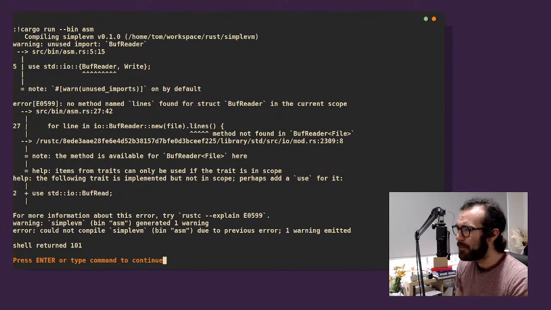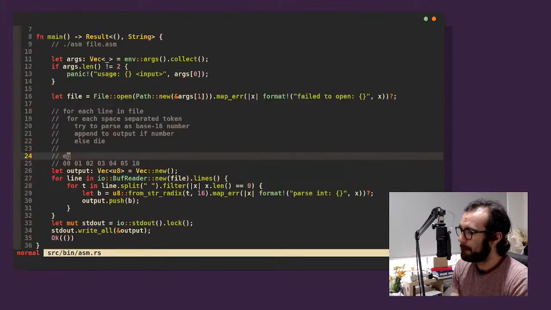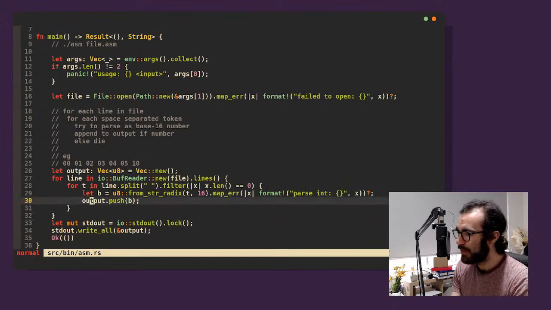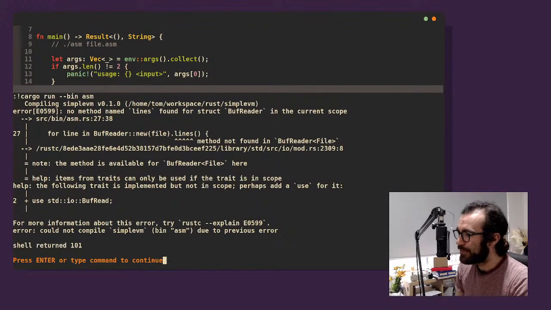That does sound good. BufReader is unused. Oh, because I'm namespacing it anyway. Well, that's cool. I don't need to be explicit about it. Well, actually, I can just say this instead. Lines, okay. Lines not found in BufReader.